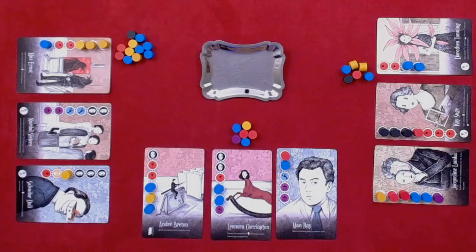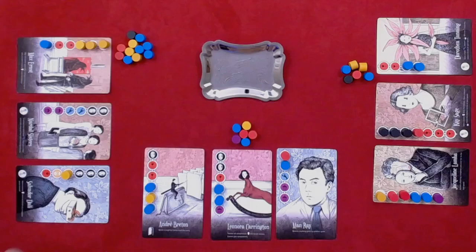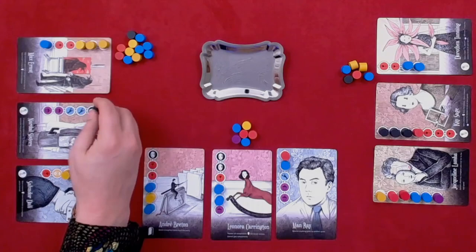Megan, you have none, correct? I have none. Okay, I have 2. So Salvador Dali gives a drama to himself, and then to one of my neighbors. Does he give it to himself? Yep. He gives a drama. Or the lobster that's coming out of his eye drawer? Both. Nope, you only get one. What? No. And then he's going to give it to the Nerdal sisters.